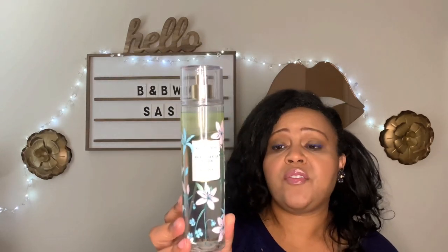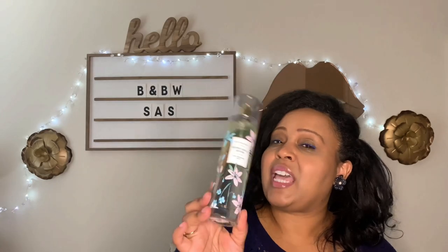This is from the Spring Collection — this is Whipped Vanilla Chiffon. This smells like a vanilla fragrance, like your typical vanilla, but it has a peachiness. Think of a peachy vanilla fragrance. It's very nice. To me it's year-round — I've been wearing it now and I really like it. If you see it, give it a sniff to see if you like that little peachy note.